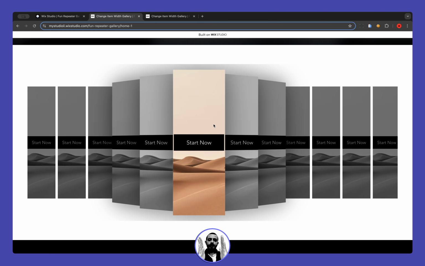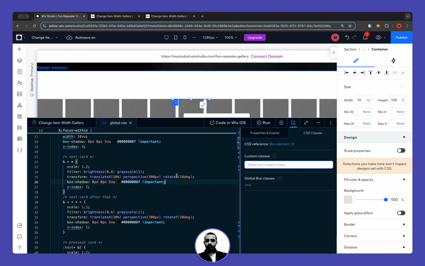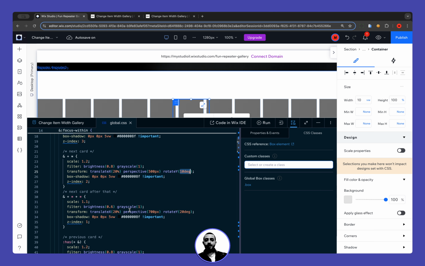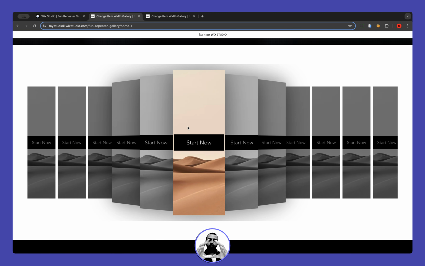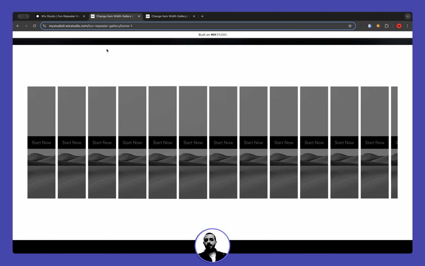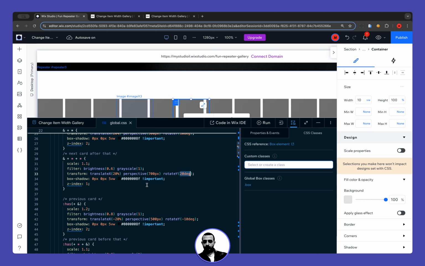It's not rotating like this, it's rotating like this. This is the perspective basically. So it rotates 10 degrees, and the card after the next card is rotating even more. So this creates this kind of triangle view. If you play around with these values, you will get a different behavior, a different look.